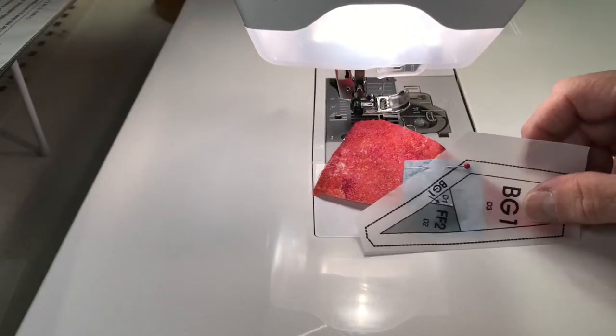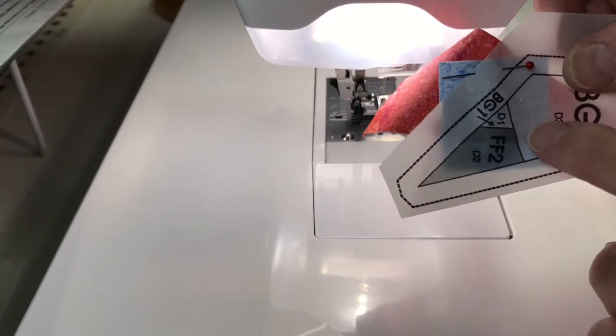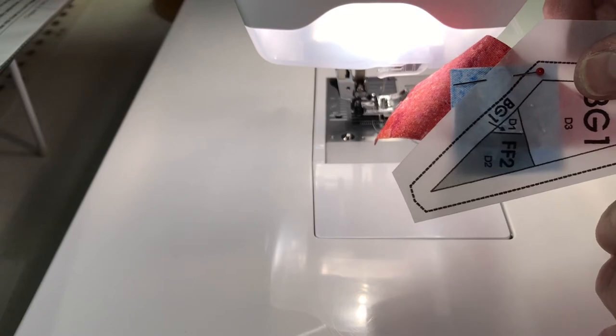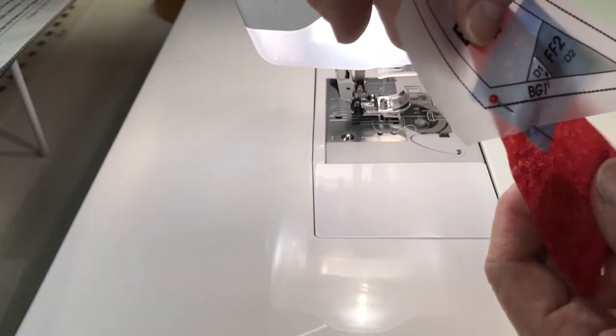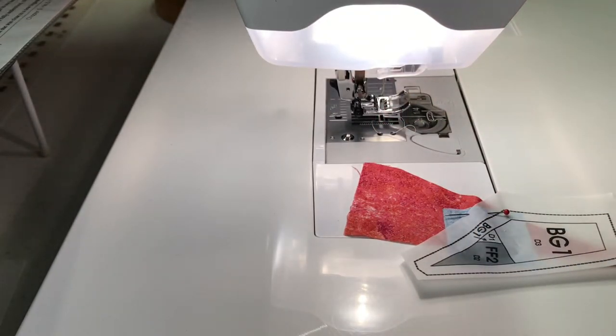Do this again. And remember, now we're sewing on this line right here. This is between 1 and 2. You can either turn it this way and sew it, or this way. It doesn't make a difference. Now I'm using a 12 needle. I'm using white thread on this project. You can use cream if you want to. A lot of people use cream.